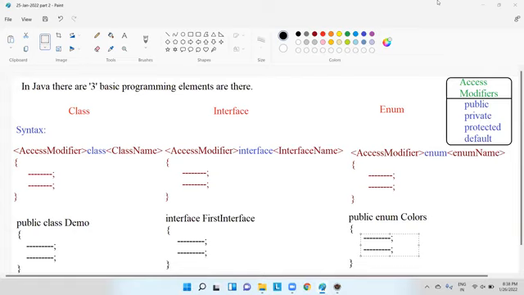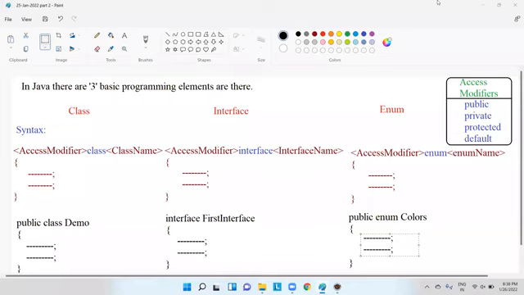Please tell me now. Okay, guys, right now, if I ask you to write the syntax of a class, can you write it without seeing? Fantastic. Very good. So can you write the syntax of an interface and an enum also without seeing? That is very good, guys. Then what are you waiting for? Can you please do that for me?